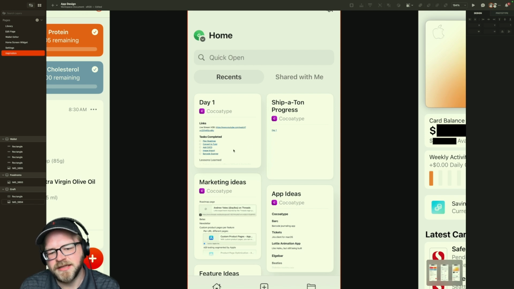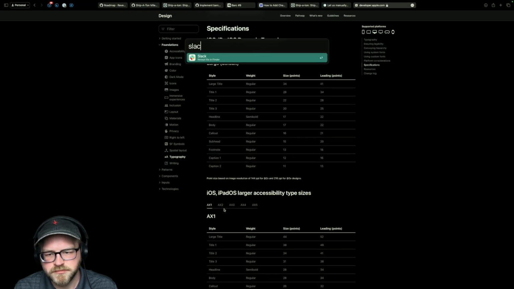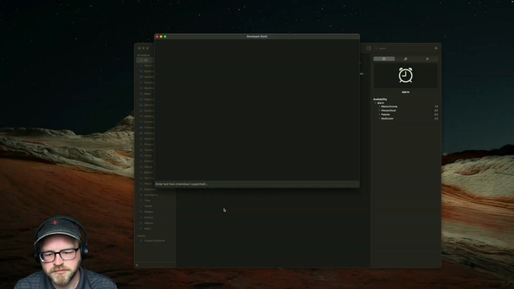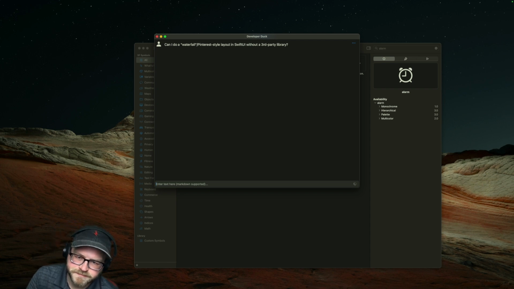Can I do that in SwiftUI? I don't want to use a third-party library.